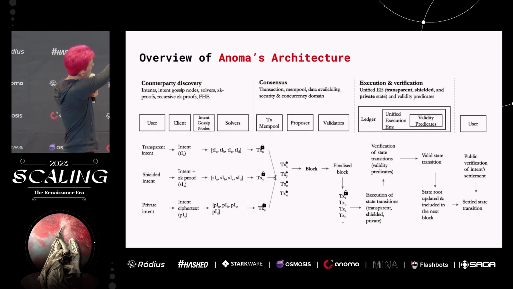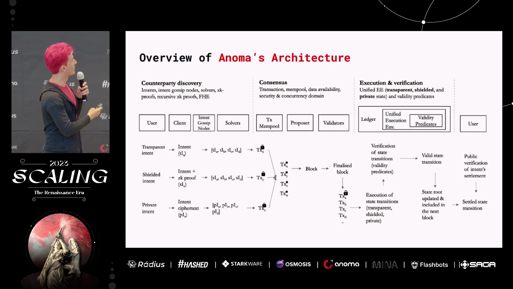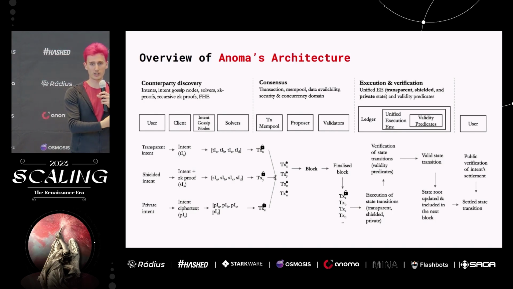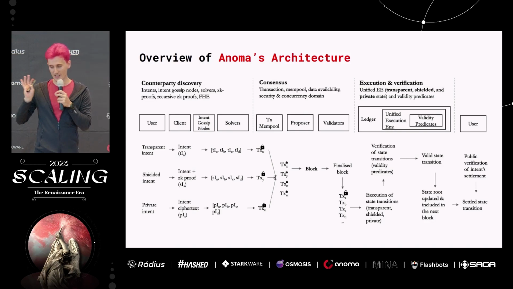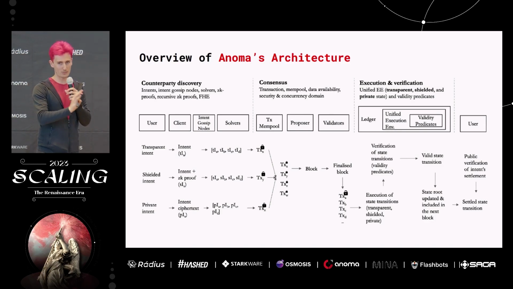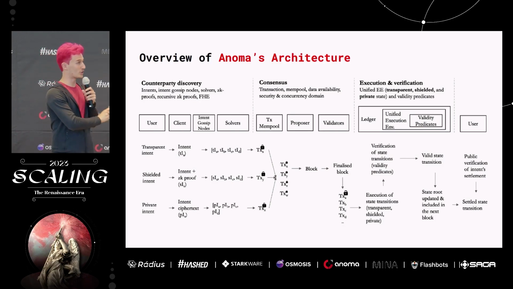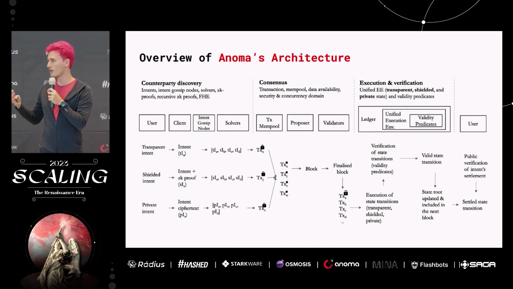You start executing the transactions, and on the far right, you have the actual execution environment that can handle transparent, shielded, and private intents. And this is called Tiger. This is one very large circuit based on Halo 2, using Halo 2 as a proof system. You can also check this out, github.com/anoma/tiger. It fully works. Effectively, this allows us to have transparent applications be completely compatible with private or shielded applications within the same model, where applications don't pick the privacy model, and this is probably the coolest thing. This is fundamentally a user choice. It's not that there is a private DEX and then there's a transparent DEX. There is a DEX and the user makes a choice on whether to interact with that DEX privately or transparently, because the only thing that changes is the intent's authorization field, and that could be a plain text signature or it could be a ZK proof.